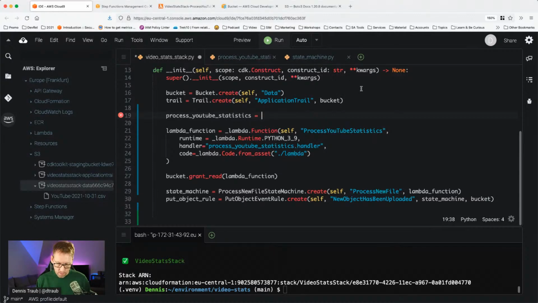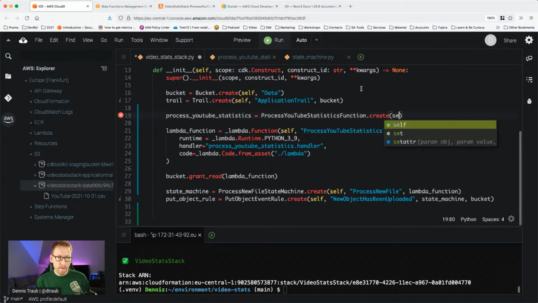I'm just kind of going to call Lambda, I'll call it process YouTube statistics function.create, give it myself and the name.